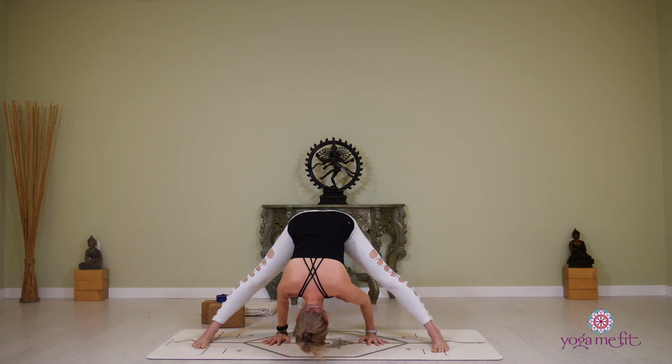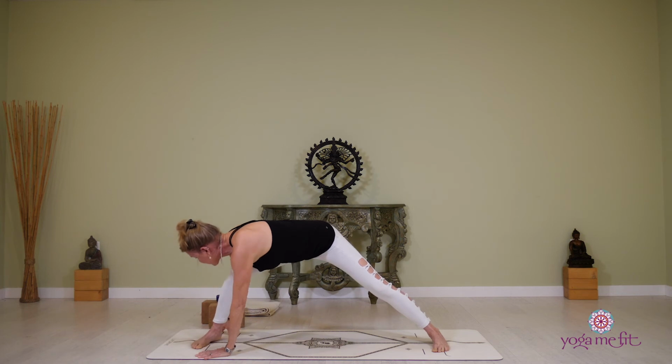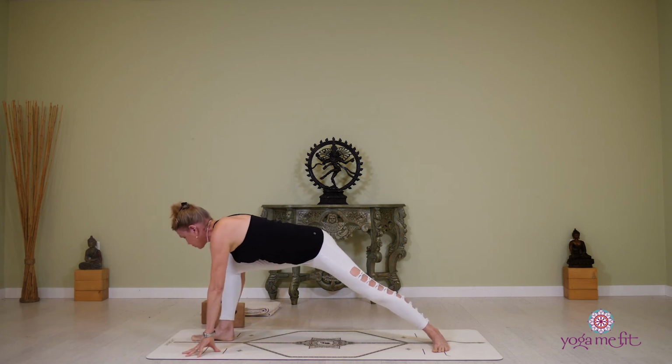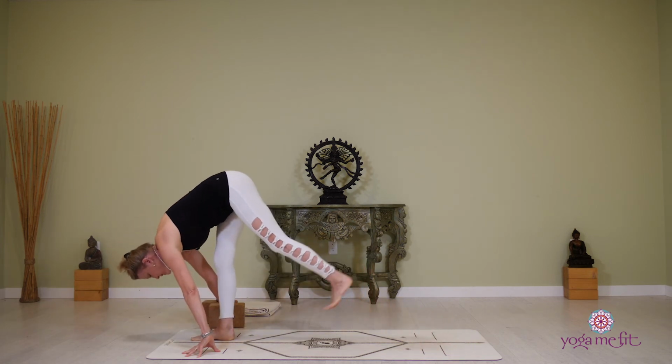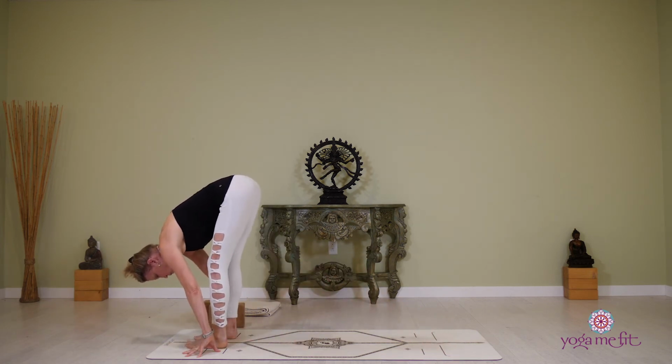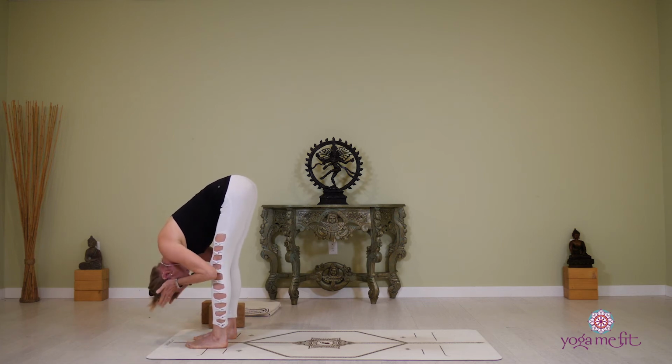From here, you're going to slowly bend both of your knees. Walk your hands to the front of your mat. Turn your right foot toward the front. Spin your back heel up. Inhale. Exhale, float that left leg forward. Take a moment to bow into Uttanasana, forward fold.